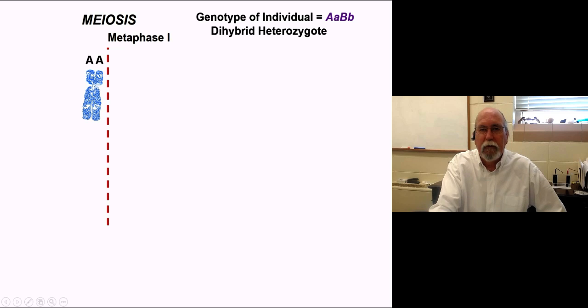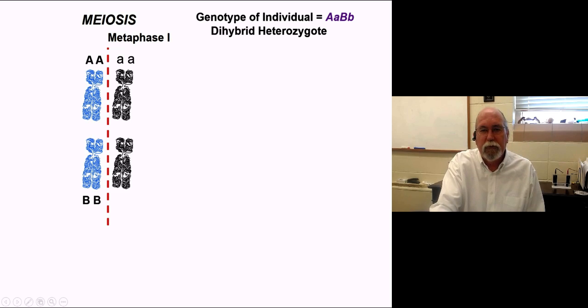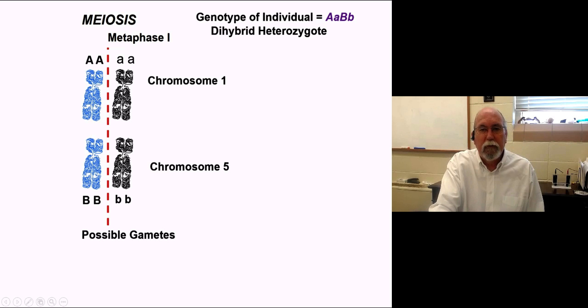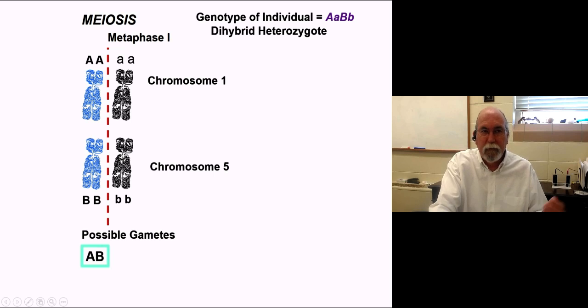Let's take a maternally derived dyad and make it big A, big A. The paternal we'll say has little a, the black ones. When the next chromosome carrying the B locus comes in, we'll put them on separate chromosomes. It could line up with the maternal on this side and the paternal on that side. If they do, then you're going to separate right here, through the red line. You're going to pull the big A dyad off and the big B dyad off at anaphase 1. You're going to pull off little a and little b at anaphase 1.